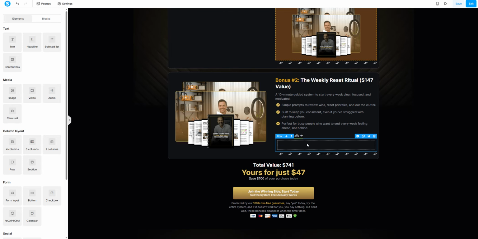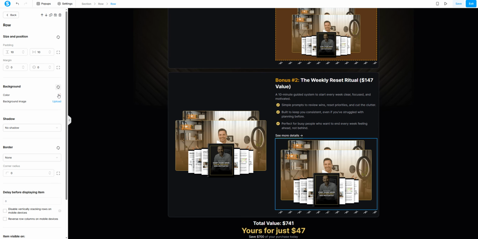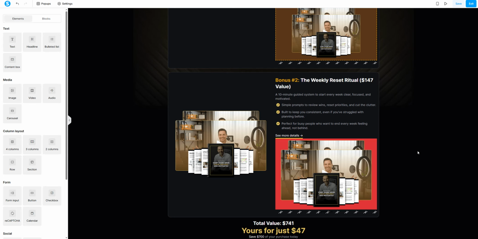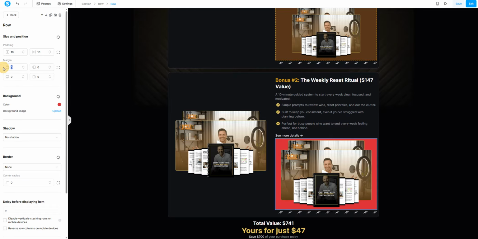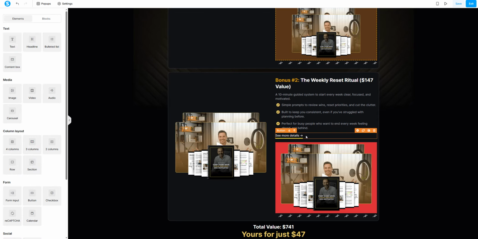Now, the second change is to add elements right here. You can add whatever you want. I'm just going to add the same image and drop it there. And then I'm going to go ahead and change the background color to something super obvious so you can see the changes. You can edit the border, you can do all that stuff. Okay, make it beautiful. I'm going to add a little bit more margin on top. So I'm going to make it 20 so it's a little bit separated from the button.